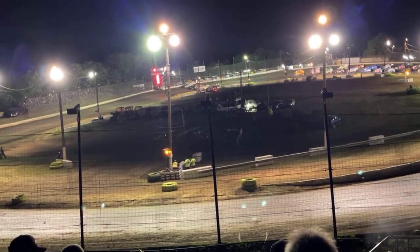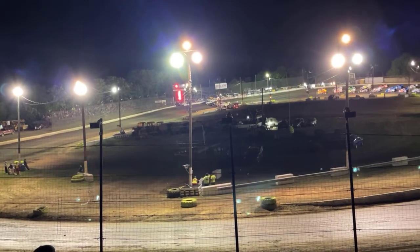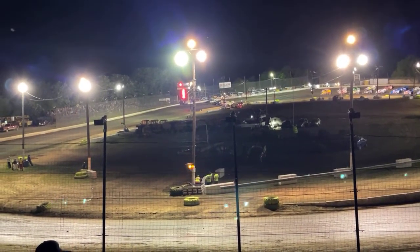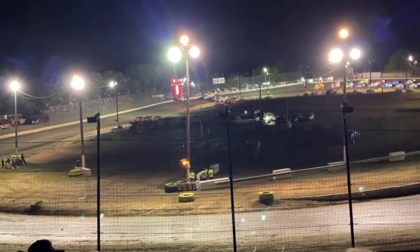Yeah, Don, you probably got plenty of time. I think they're actually building Dwayne Howard a new car so he can continue. I think that's what's going on, or they're building somebody a car over there. I don't know. They got 3 tow trucks and about 60 guys over there in the corner. I don't know what's going on.